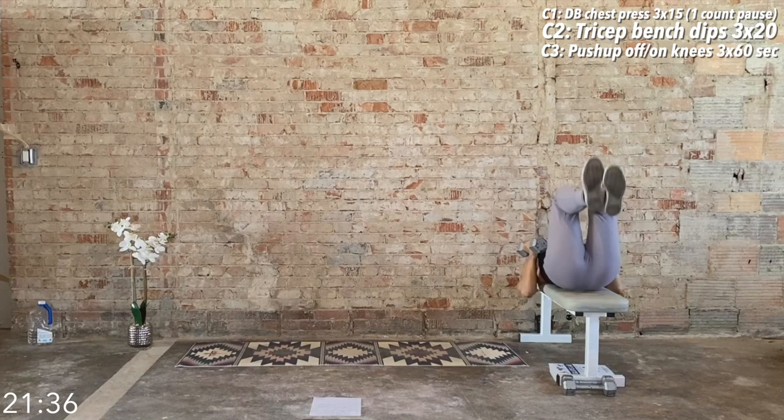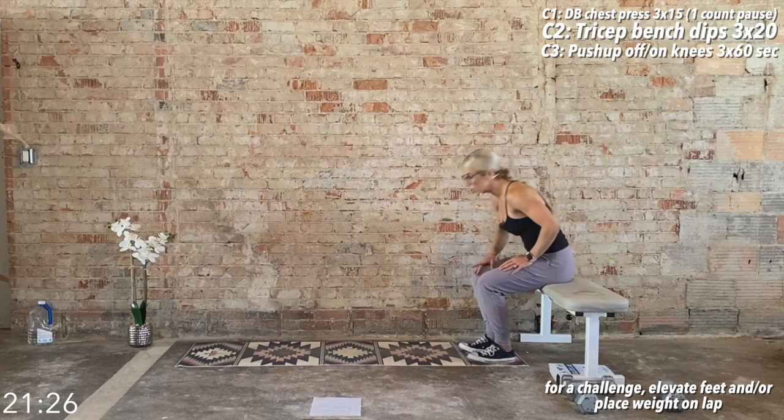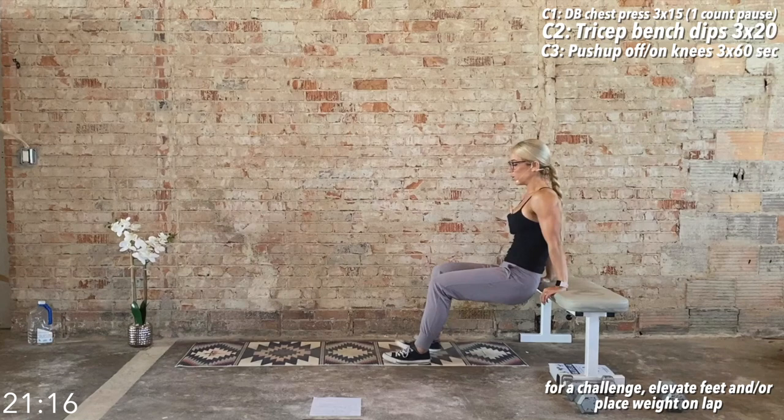Set those dumbbells down. Now we're going into tricep bench dips. If you want, you can set a dumbbell on your lap. Just be very careful that it's not falling off. You can also elevate your feet for an additional option. Elbows in tight, full range of motion, normal tempo, high rep count, since most of us are going to be doing body weight only. So 20 total.